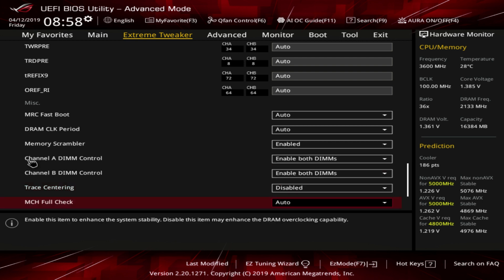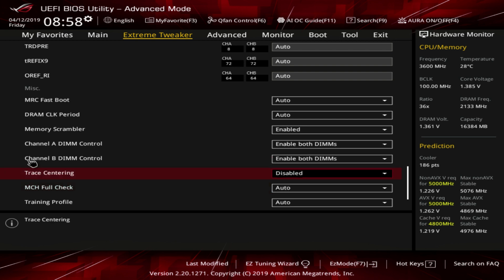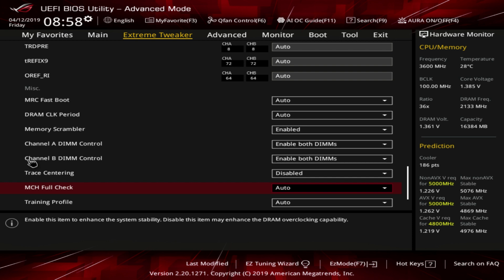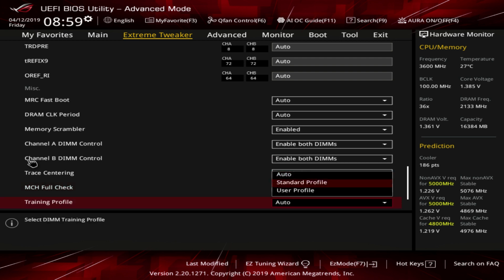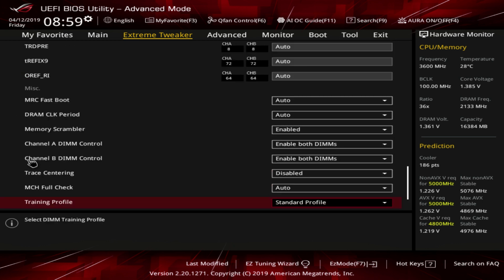So that's that. Then we have MCH full check. This one doesn't have a description, but this one has a perfectly good description. Enabled checks for stability, disabled doesn't check for stability. You can potentially boot some even less stable settings if you feel like it. Then we have training profile, and let's see what the standard oops.